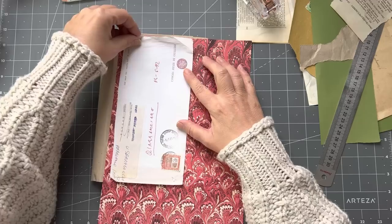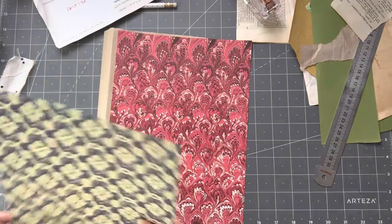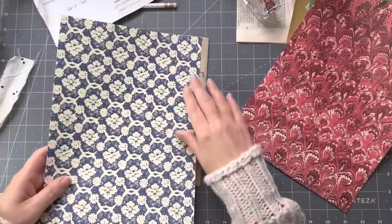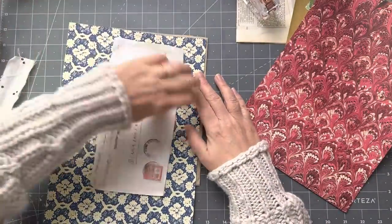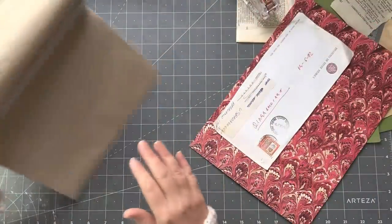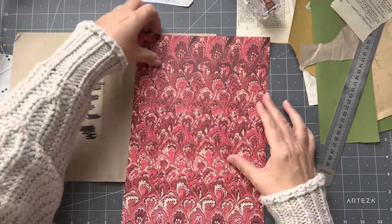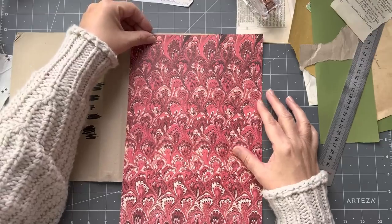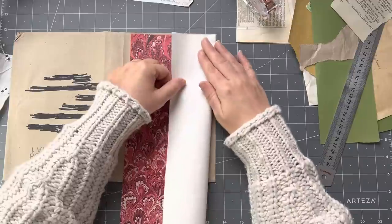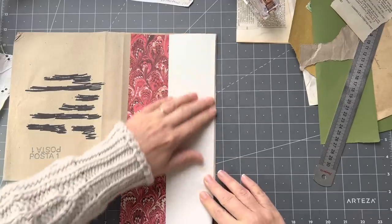I still want to see a little bit of the other envelope, so I could put that one there, or I can do a different one on the front and back. I do love the blue as well. Let's see if I were to have that there and that like that, or do I think I prefer it. Oh, I love it on there. Okay, so let's just open this out flat. And not forgetting that I am going to put a piece of fabric on the spine. I just have to choose one. So, of course, I never cut anything straight, so that's not straight. So I tear that off.